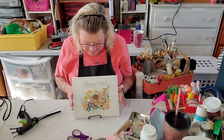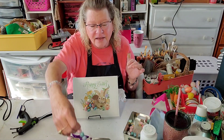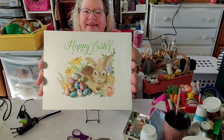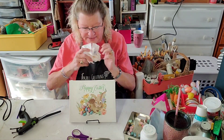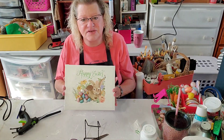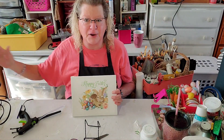I think I changed my mind — I don't think I want the hanger on it. I think the hanger will take away from it. Executive decision: I love it just as it is. I hope you liked this quick little five-minute craft. It really is a sweet little new addition for us here. I think we're going to be using our little iron to iron on napkins and maybe tissue paper and all the things.